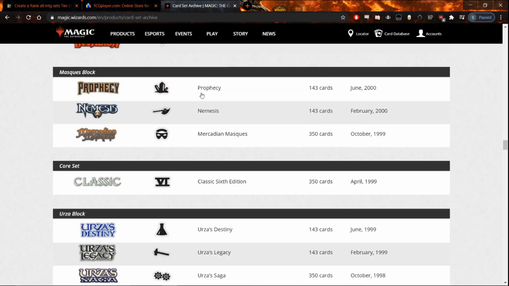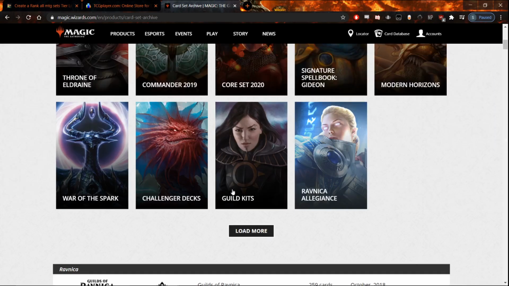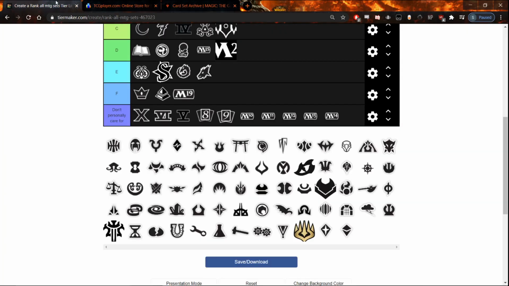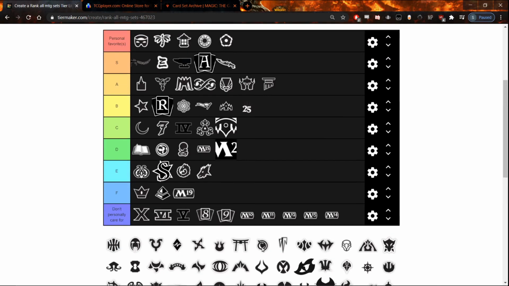Ravnica Allegiance was another one of those ones where I had to get the set symbol online. Okay, Chronicles. Here's a good one. So we'll put this in the front if I can.